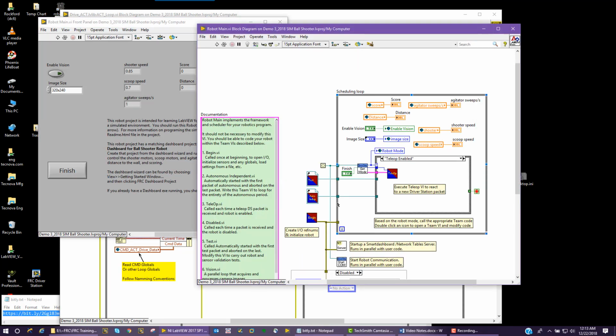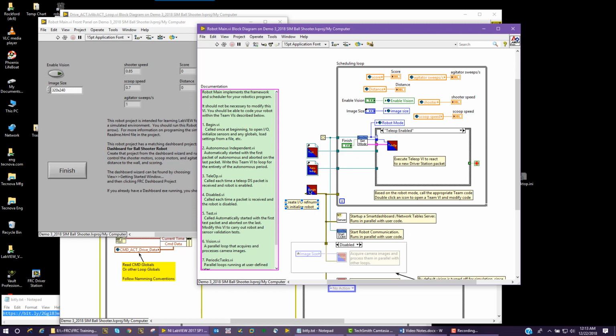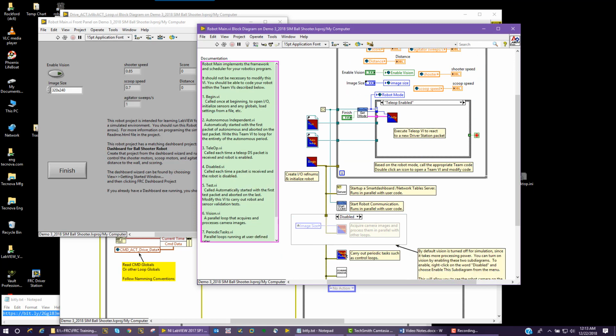Where I'm going to put my global stop is in the begin: I'm going to set my global stop to false. What my global stop does is it stops all of my loops. And the question is when do I want to stop all of my loops? Well, when this top loop finishes, I'd like to tell all my loops down here in my timed tasks to also stop. So let's put true to global stop when I come to finish, and let's make it false in begin so that none of these loops stop prematurely. We only want them to stop when this top loop has finished.